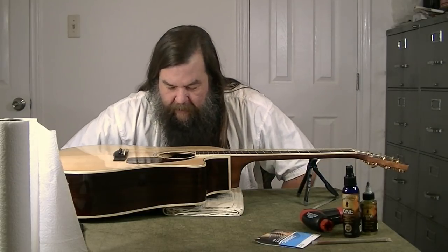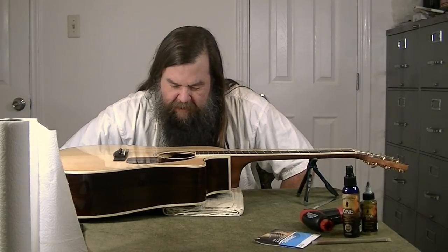All right, so we have a Fender, it's a DG200 SCE NAT. So we're doing a basic setup on this. Definitely, I'm gonna show you the restring. Not sure how much of the setup that I can walk you through, but yeah, we'll see how this goes.